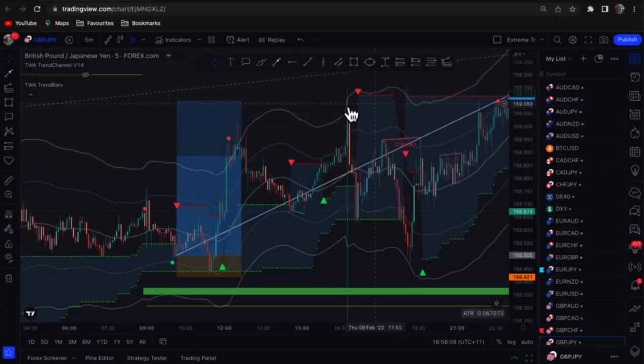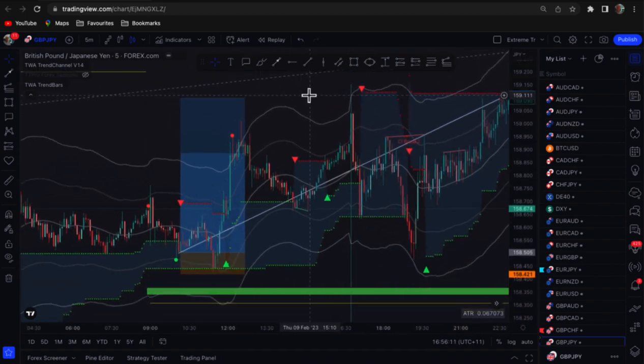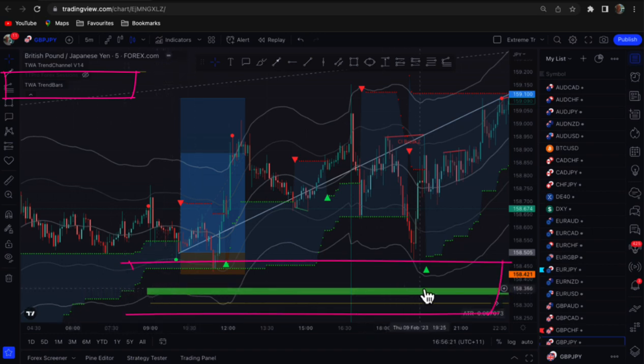Traders, Anthony here. I'm very pleased and rather excited to announce an upgrade to our trend bars indicator, giving us this trend bar across the bottom. Now this is not just any old trend bar based on moving average crossovers or anything like that. This is actually pretty complicated.